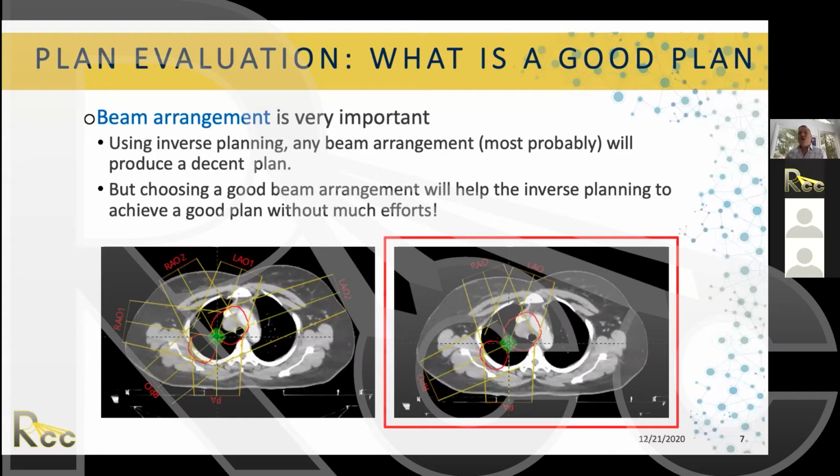Why did we choose the right? Because on the left, yes, I'm sure you're going to have a good plan, but for this lung case, why put this beam going through the whole contralateral side, through the contralateral lung, when we're trying to spare this lung as much as possible, when you can choose beams on the ipsilateral side? Look here, we have only 4 fields. Maybe you can add a 5th field here if you want to, but they're all on the left side, and I'm sure you're going to get a good and decent plan. So that's something you're going to be thinking about, okay?